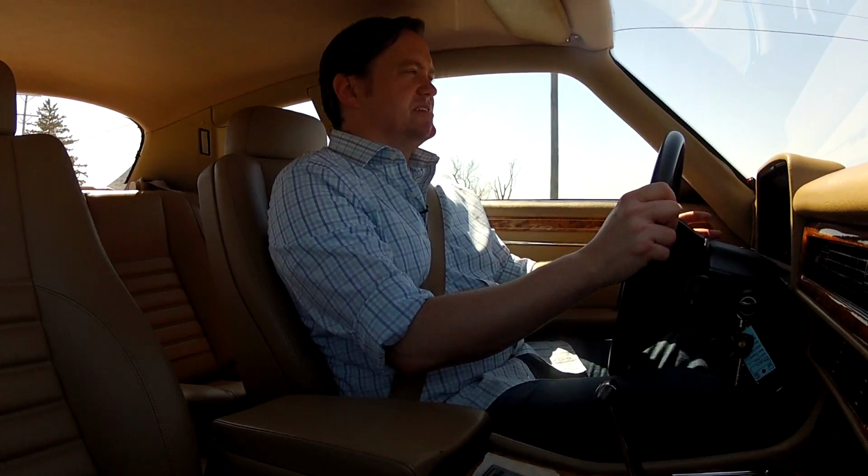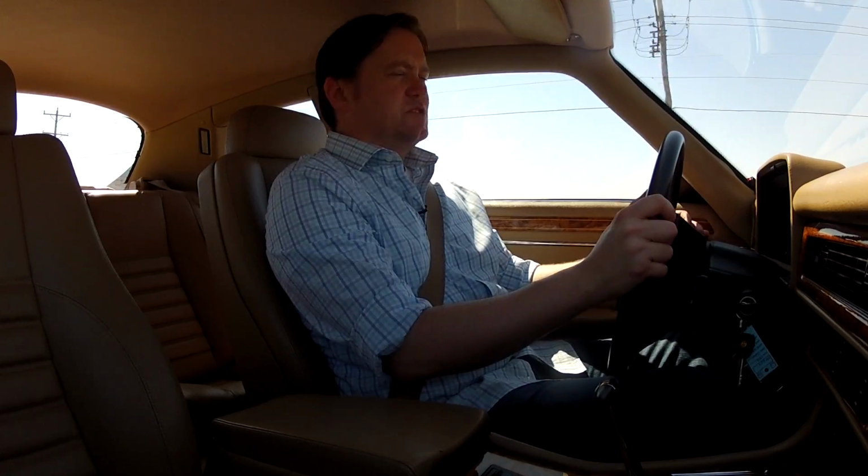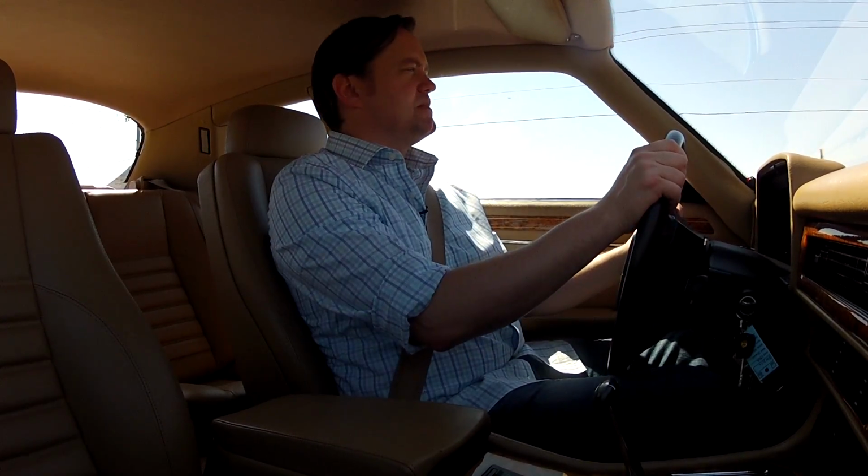And I've never really driven an XJS with the V12, so this is pretty special for the young version of me and for the grown-up, because driving stuff like this is something you don't get a chance to do very often. It's one of those things, like I want to find a destination this weekend and go somewhere in this thing, because that's how cool of a car it is. It's one of those cars you want to have a reason to drive.